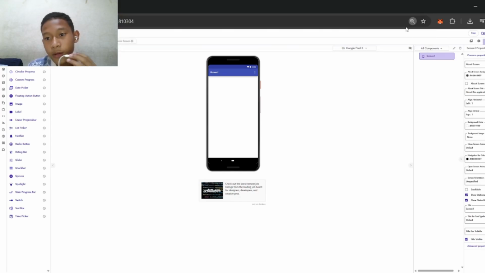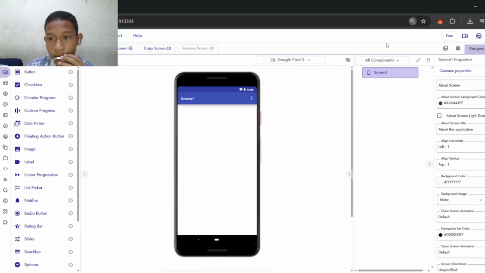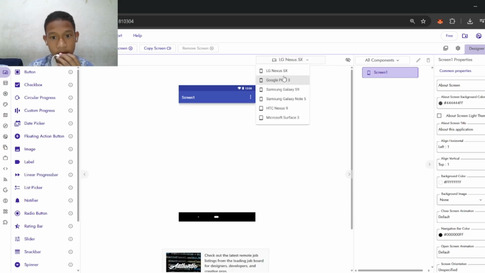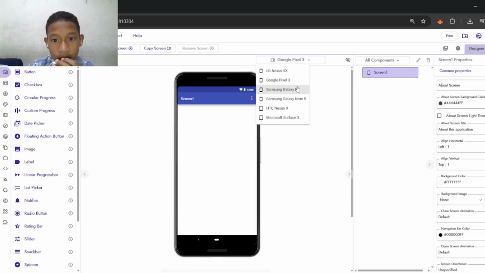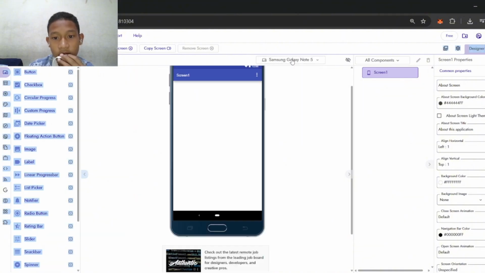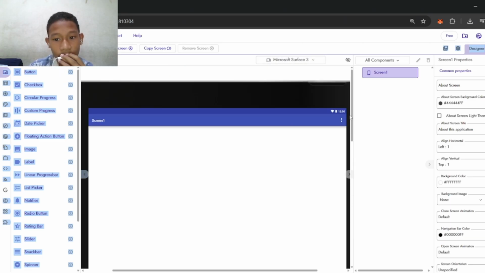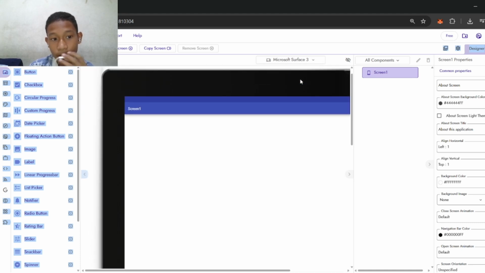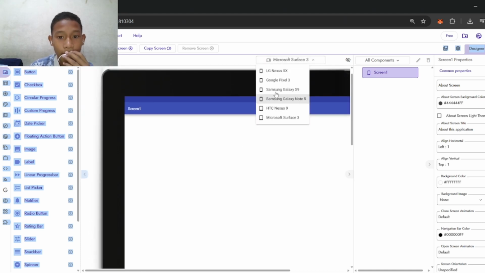I recommend that if you want to make apps in Kodular, there are many prototypes. There is LG Nexus, Google Pixel, Galaxy S9, Note 5, and much more. There is HTC Nexus and Microsoft Surface, which are for tablets. If you want to make an application for tablet too, you can make it here.